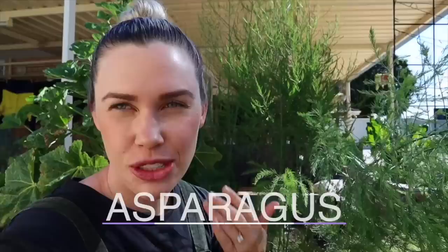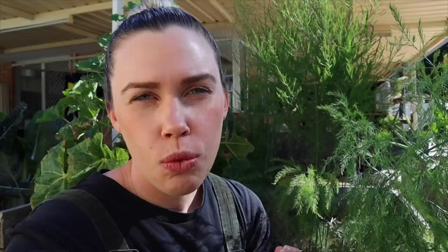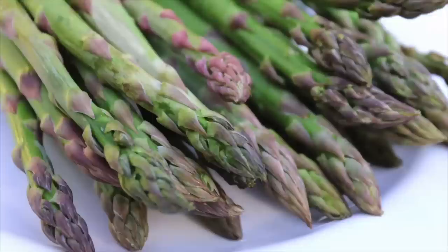Next up we have asparagus. This is a really long-living perennial — asparagus is one of those plants that is really long term and it's going to grow back each year and produce more and more food. This is the fern part of the asparagus, and the actual asparagus shoots form at the very start of spring. That's usually a time when a lot of other things aren't quite ready — when we're finishing off our winter crops and our summer crops aren't ready yet — the asparagus really fills that gap. Asparagus does need its own little spot in the garden but you can grow it in containers. I've got mine in a pretty large raised container bed and it's pretty low maintenance.